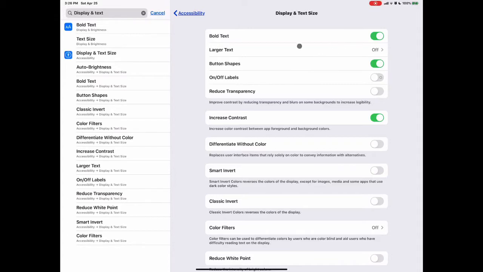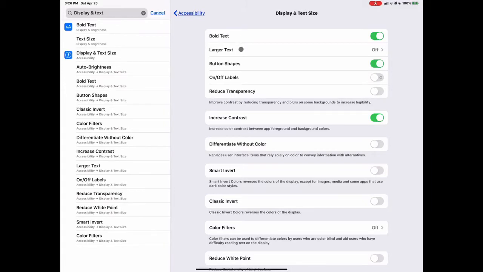So as you can see, these texts are bold, and I'm not going to change that option right now because if I change it, the iPad needs to restart before it can take effect. But just to let you guys know, this bold text option helps me out a lot. And this is right underneath the display and size option. So this is system wide, meaning that it doesn't affect one app, it affects all the apps.